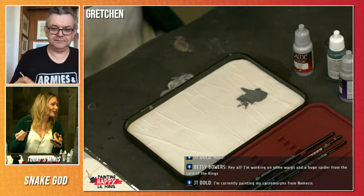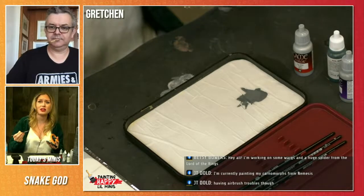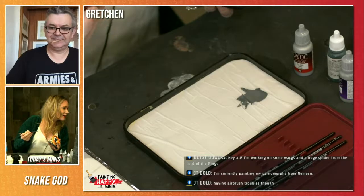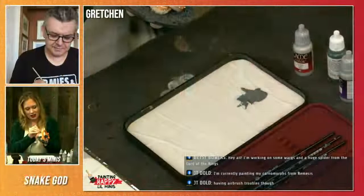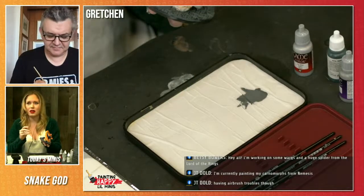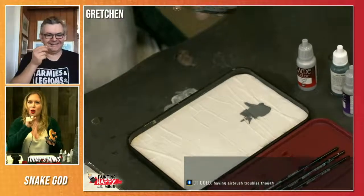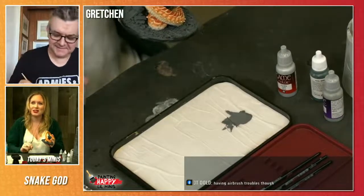JT says hello. Betsy says hello. Says, hey, I'm working on some wargs and a huge spider from the Lord of the Rings. Oh, so Shelob. That's great. JT says, currently painting my Carnomorphs from Nemesis. Having airbrush troubles, though. Oh, that's not good. I don't have enough airbrush experience to really offer any assistance other than, I think the most I've worked with an airbrush is those pens that you could blow into from elementary school or middle school. Just like that. Right. Just don't spit in it. Yep. Just blow like it.